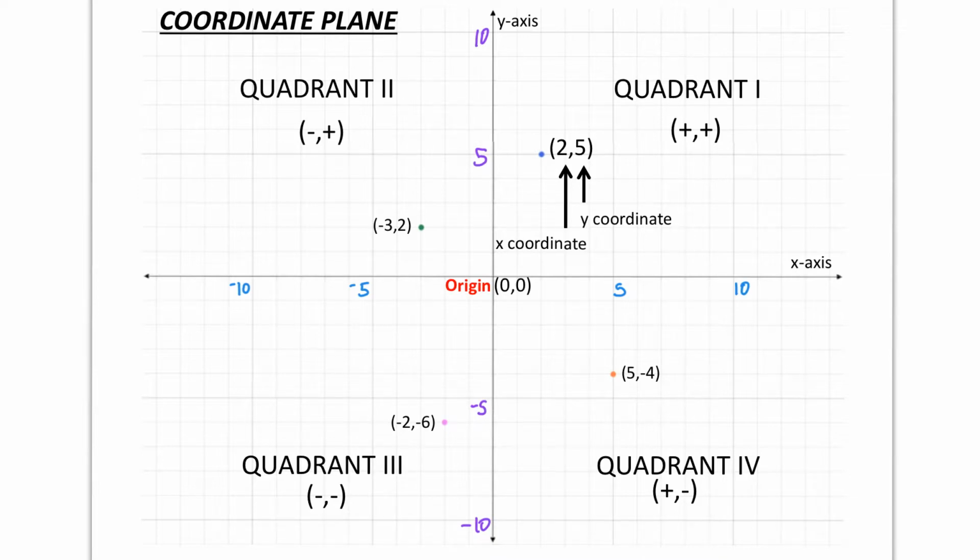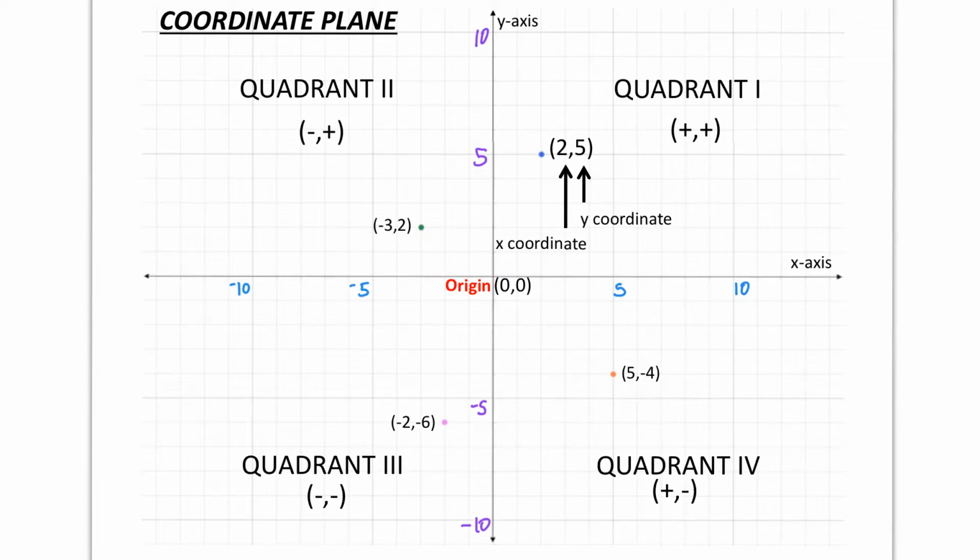Now, you notice that I showed you 1, 2, 3, and 4 points. So let's talk about this point here. How do you get from the origin all the way to this point? That's where you look at the x coordinate and the y coordinate. So I'm going to guide you to show you how to get to that point. From the origin, I'm going to start counting the steps or units you have to move to go from the origin to this green point. Notice that, first of all, common sense, I have to go to the left. And then I have to go up.